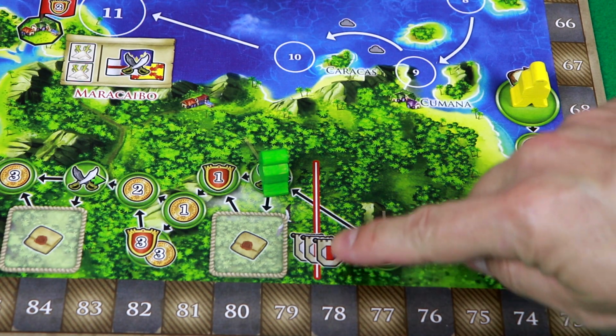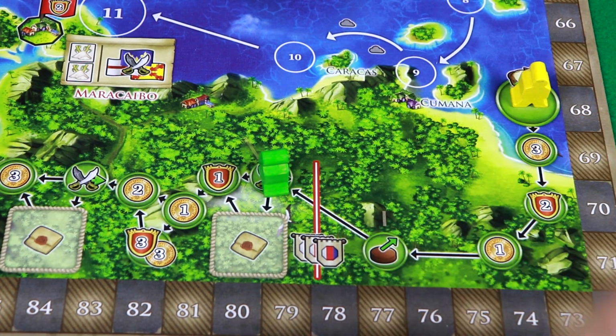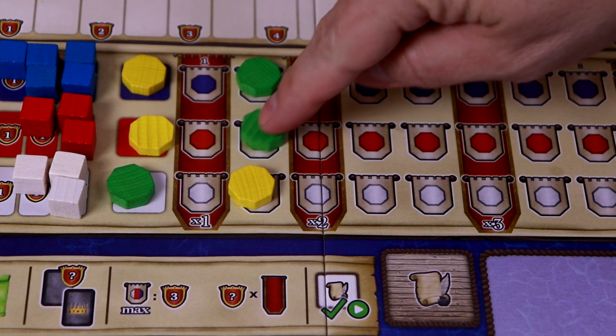If your explorer crosses this red line, you immediately gain 3 influence with a nation of your choice. You cannot split the influence across nations.